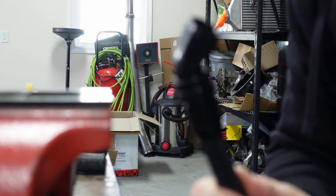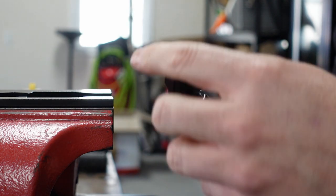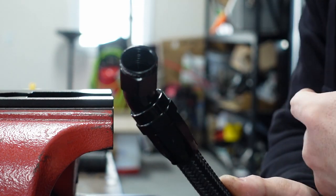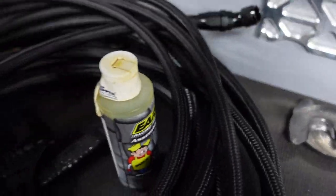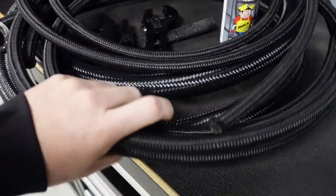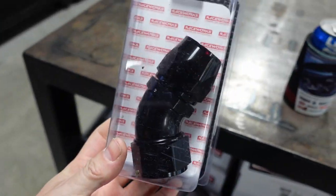I want to do this all in one video clip. That is what it looks like when all said and done. That's my 45-degree fitting for my 8AN feed — this will go back to the tank. The other side is another 45, 8AN that'll go up to the radium fuel filter. Pretty nice little piece. I love the way this looks. I still have to do the 6AN hose and then this 20AN. These fittings are absolutely sick — I'll be doing that in another video.